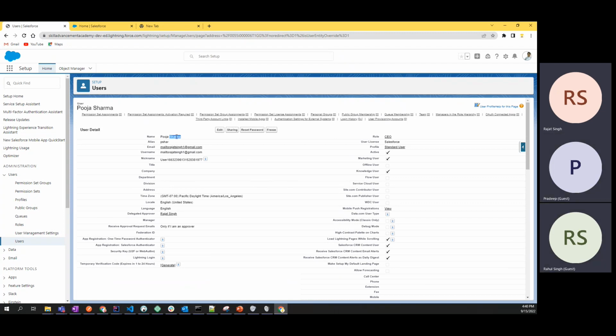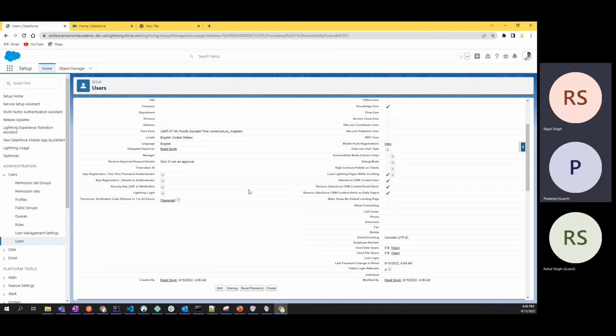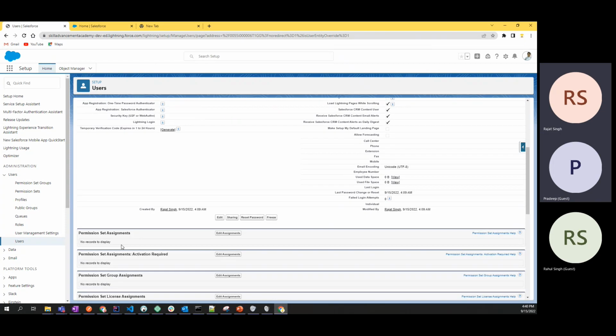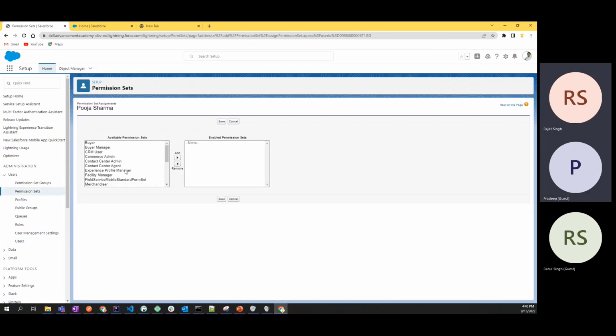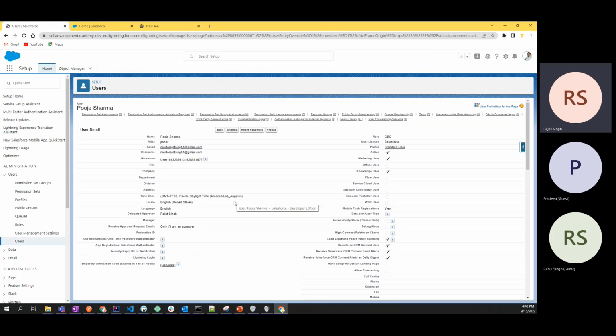So this user has these details and here are the permission set assignments. Apart from this, you can also give the permission, whatever assignment you want, like commerce admin. Those permissions you can set here.